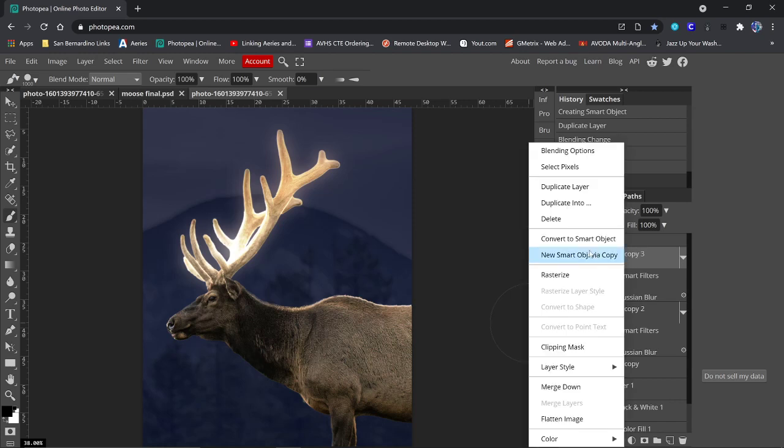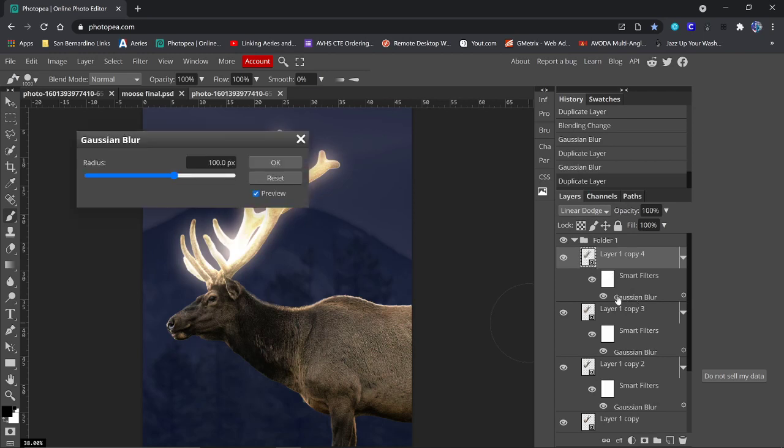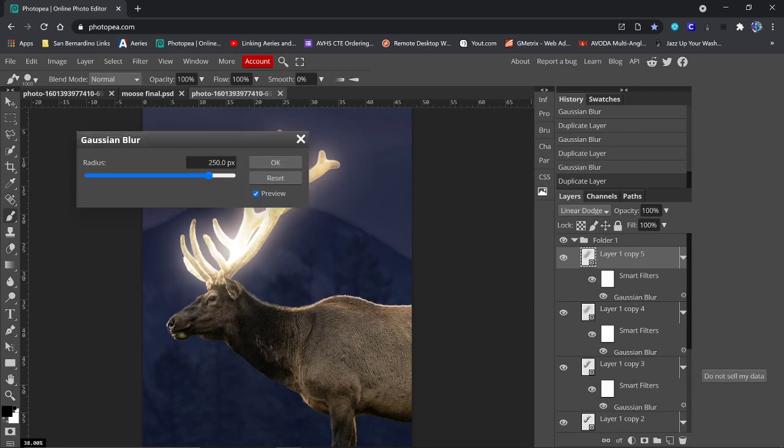Right click on it, duplicate layer. Okay, click on the Gaussian blur. We're going to do one at 250 pixels. Okay, so it gives us a little more glow. We're going to duplicate the layer one more time and click on the Gaussian blur. And we're going to do this one at 500. So it's creating a little fade effect.